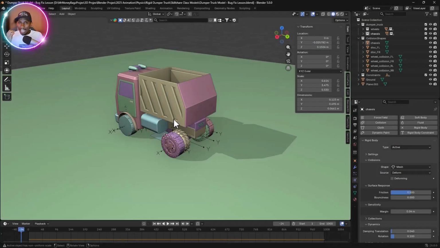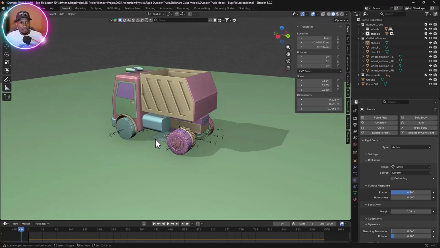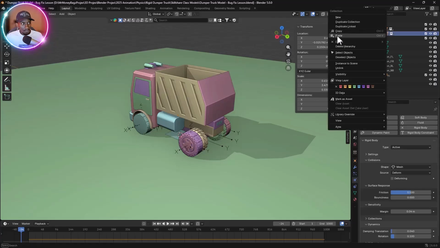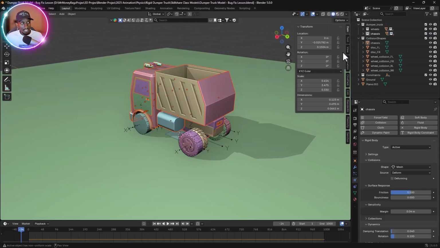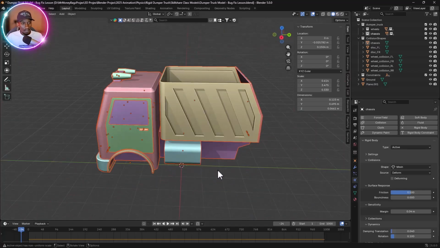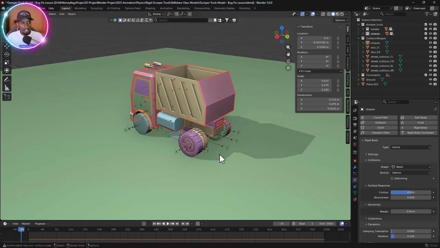So now it's time to actually drive our truck or our car model, if you chose to work with a different model. How do we attach it? Essentially, what we want to do is parent the truck model or your car model to the collision shape, so that when the collision shapes move, the truck moves. So we'll start with the chassis. Right click, select all objects in the chassis, and if I hit the / to isolate it, this is what we have selected. / again to exit isolation mode.